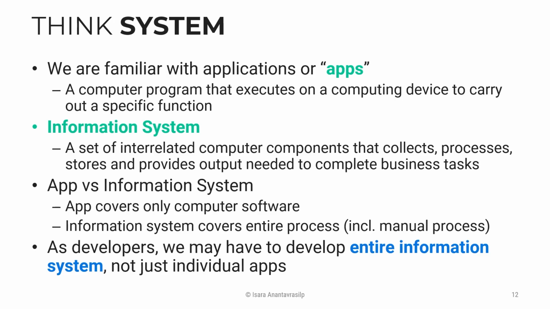Not just that, an information system could involve manual tasks as well. For example, imagine that you're going to 7-Eleven, and the person at the cashier scans the barcodes of your products. That part must also be accounted for in the system. That process of scanning, that process of stock checking, the process of moving the product from the shelf to the refrigerator or from one shelf to another, has to be accounted for as well.